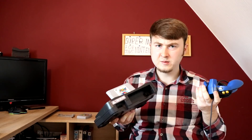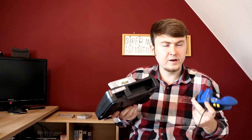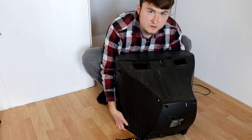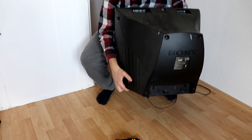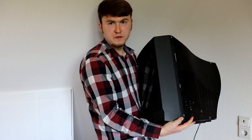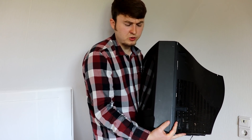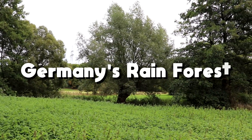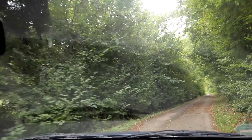You have your old console, your old controller, your old game — what else is missing? A regular TV just doesn't work. You need an old TV. Make sure to lift it with your knees, alright? Otherwise it can really hurt your back. Now in America you find these for free, like on the streets I've heard, but in Germany you have to hunt for these things. I have been after this thing for 10 years — now it's finally time I'm gonna get it.